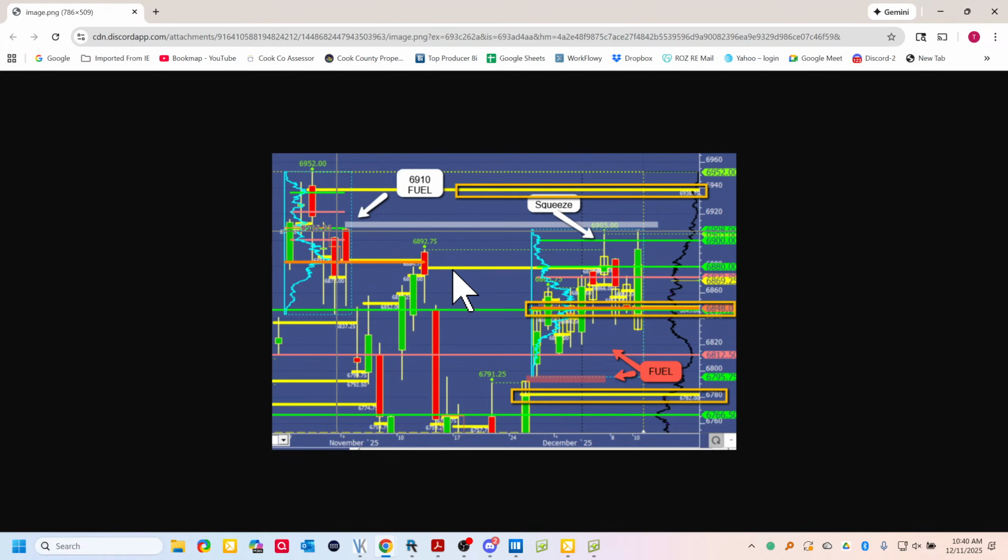So yesterday in the morning, and you should review yesterday's stream if you find these things interesting, the idea was shorts. This is yesterday, pre-RTH open. Here was the plan. Now I have to take you back to a few pieces. Let me just see if I got this right. Yes, I do. This was Friday. Now I have to take you back to Friday. Friday sets everything up. Friday was a short squeeze, and then we closed down here.